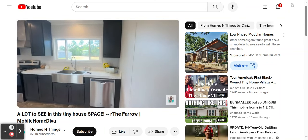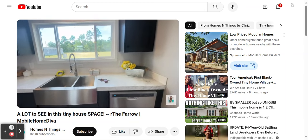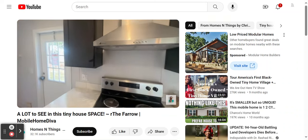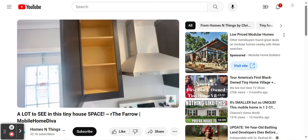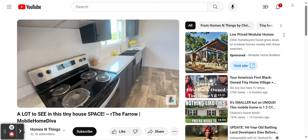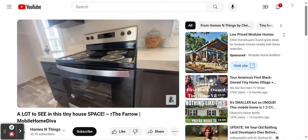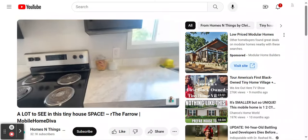Cute little kitchen. I will probably add an island — you can purchase an island to add in there — but you've got lots of counter space. I love the big window and the sink there. I love the fact that you've got the stainless steel and black appliances in this home that go well with the darker cabinets. Really nice. Lots of space in these cabinets — enough cabinet space for the size of this home. I absolutely love this color cabinet.